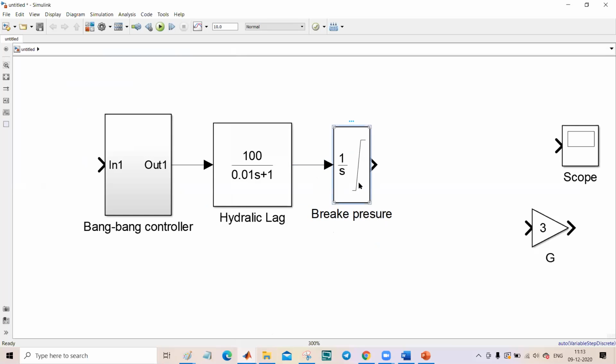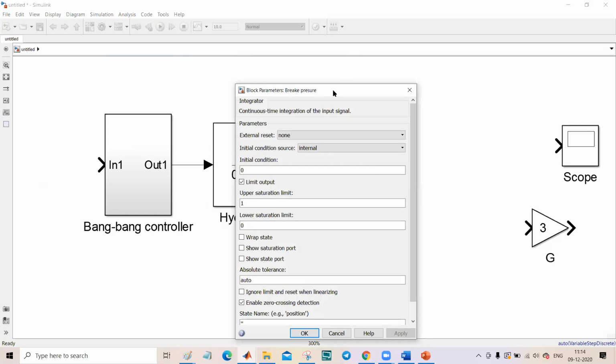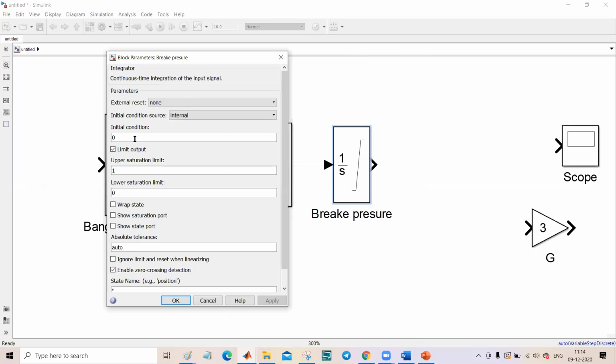Double click this integrator limited block. The initial condition here is 0, and the upper saturation limit you can keep between 0 to 100. Now apply, okay.